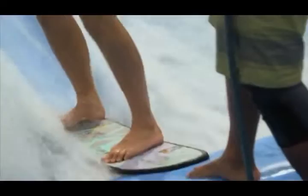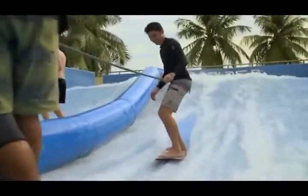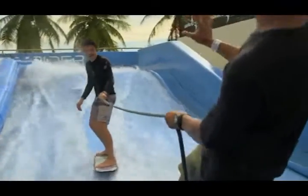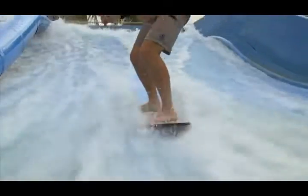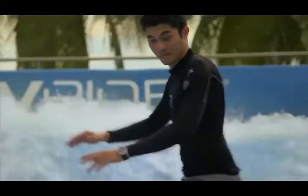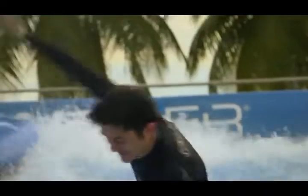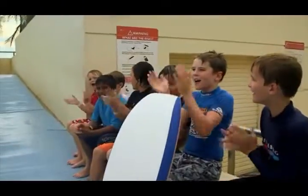I wouldn't say I'm that keen for Alfie to push the board from the ledge. Once I'm up, it's not too bad. I've snowboarded before, and it's a similar feeling, I guess. Now, keeping your balance without a rope isn't so easy. I'm okay at first, but then a face full of water. At least I kept them entertained.